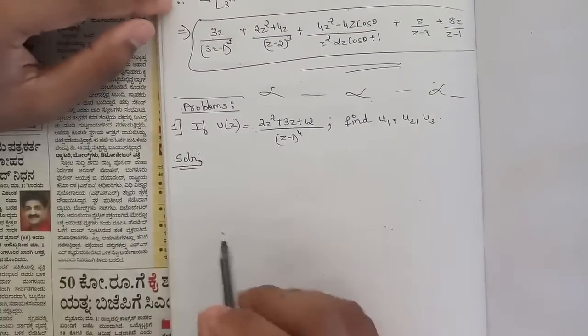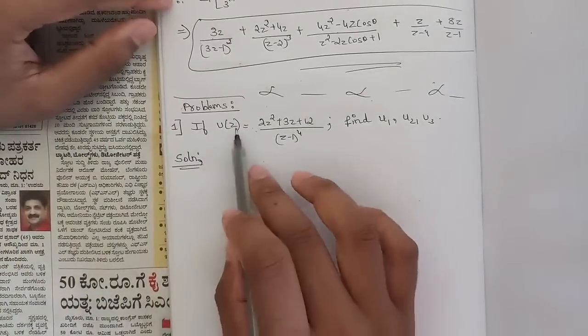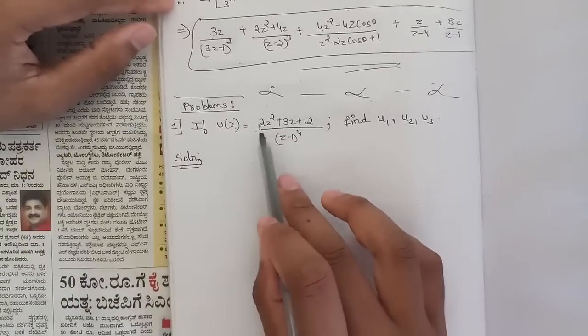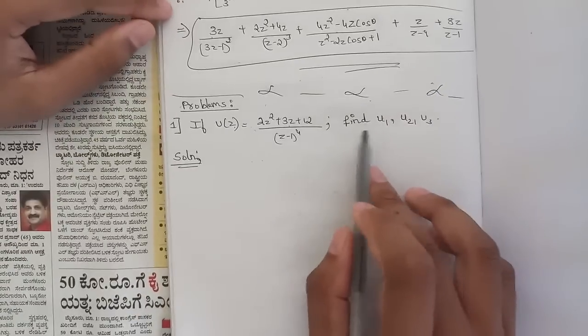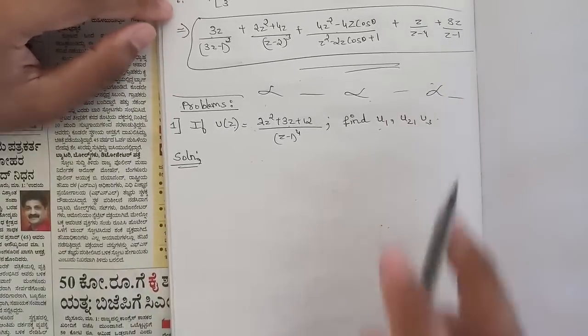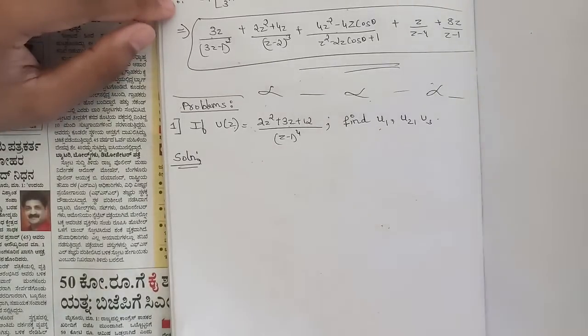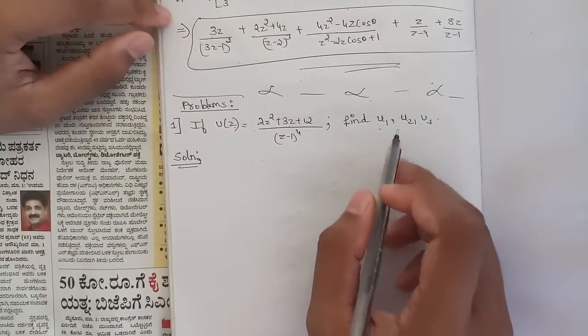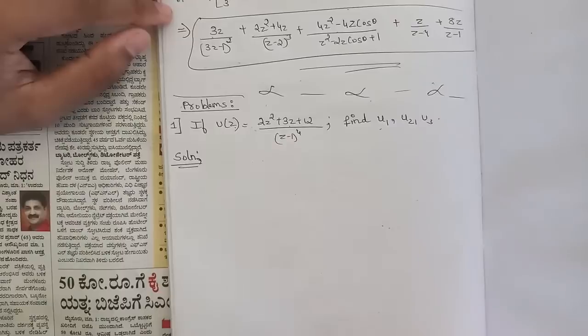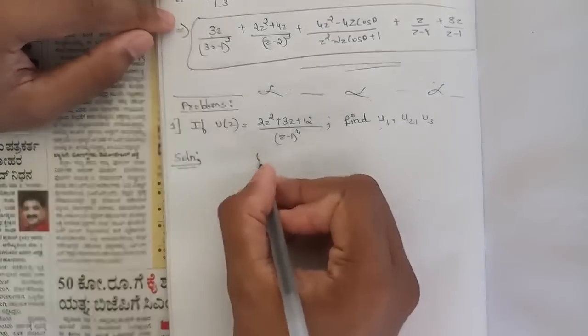Okay, so now the question goes like this for this case. If z transform of un or u of z is equal to 2z square plus 3z plus 12 divided by z minus 1 whole to the power 4, then we need to find the values for u1, u2 and u3. So for these u1, u2, u3 up to un, we have written some standard formulas in my explanation session. Using those standard formulas we need to find the values for u1, u2 and u3. Since for finding the value for u1 we need to find the value for u0 first, we are going to start with u0.